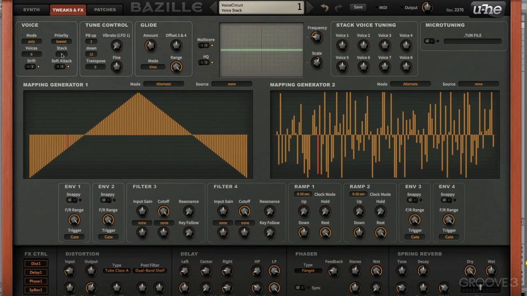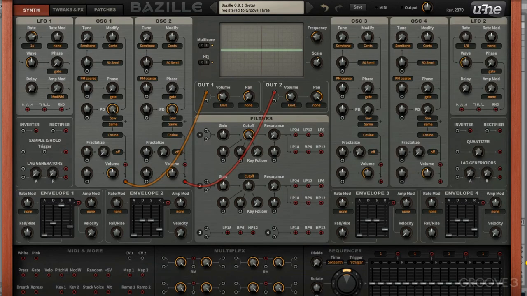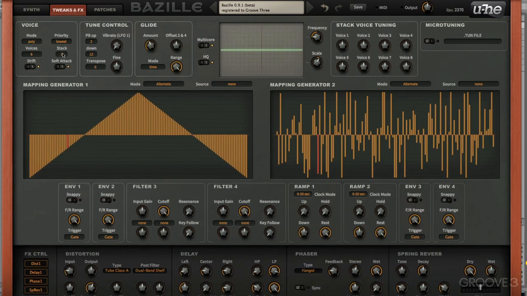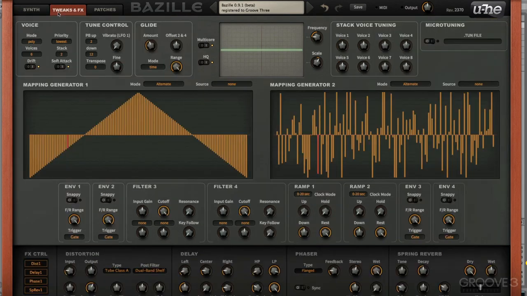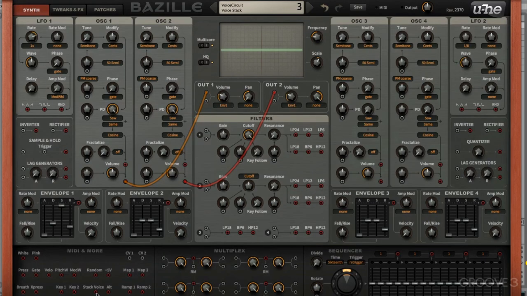With 1 voice selected, stack voice outputs a 5-volt signal. With 2 voices selected, stack voice outputs a 5-volt and a negative 5-volt signal. With 3 voices selected, stack voice outputs 5-volt, 0, and negative 5-volt signal.